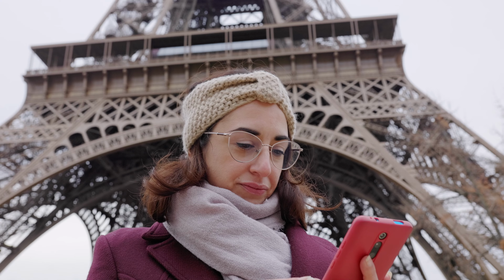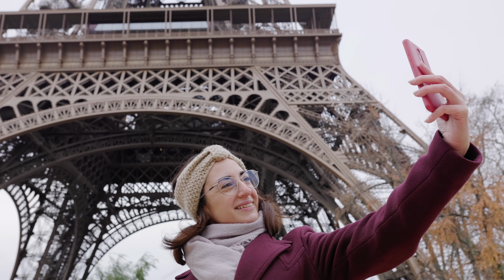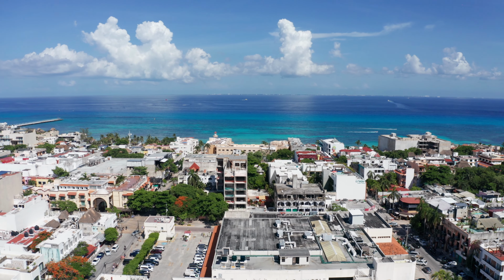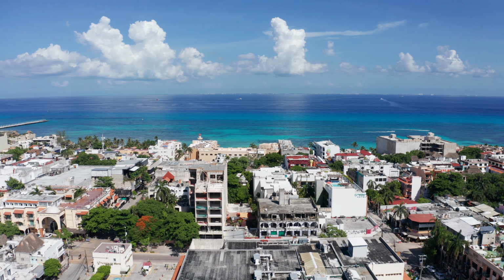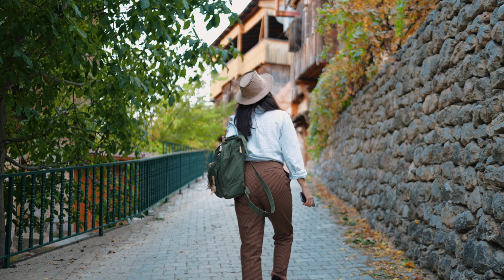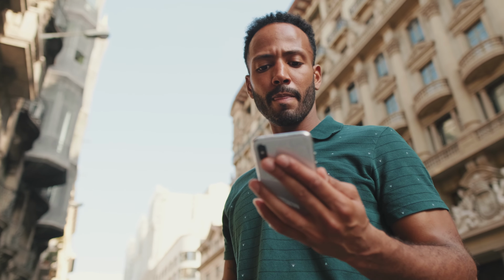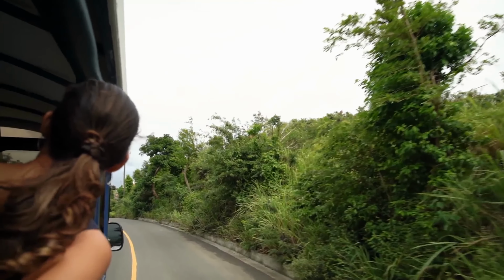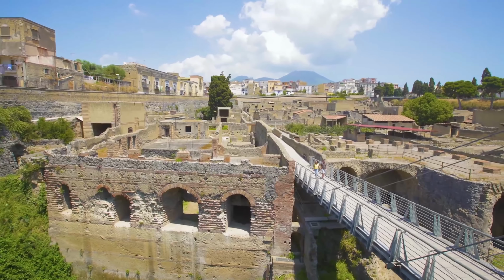And here's something you may not have considered: self-guided tours. If you're stopping at a port that's easy to navigate, you don't need to spend a ton of money on a guided tour. Many cities have great public transportation or are walkable, making it easy to explore at your own pace. You can map out your own route, hit the sites you want, and even stop at local spots along the way. Plus, it's a great way to stick to your budget.